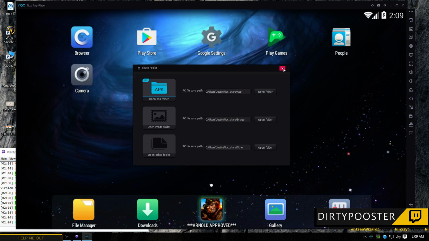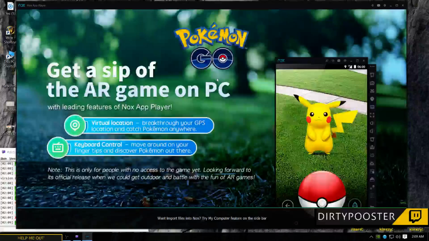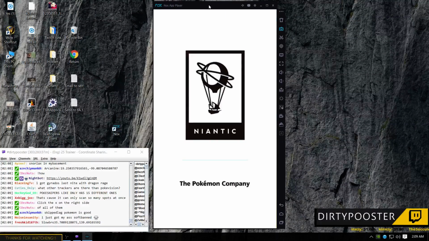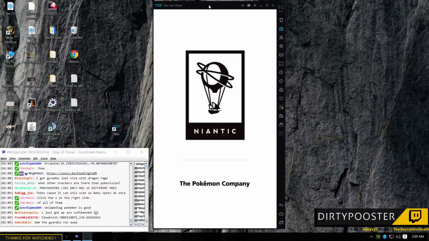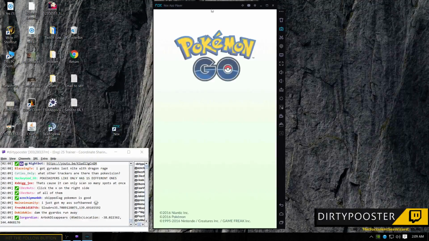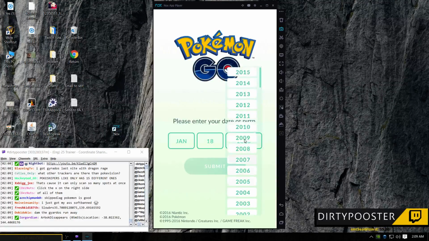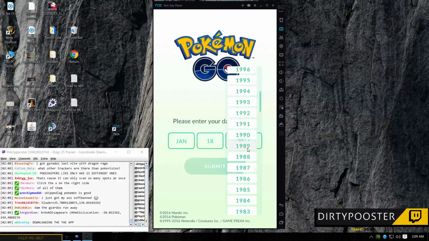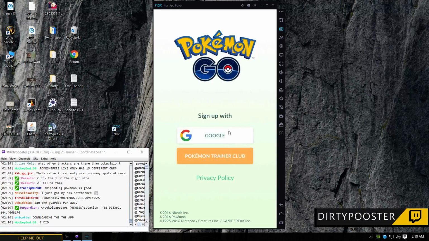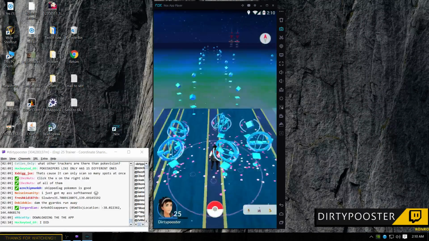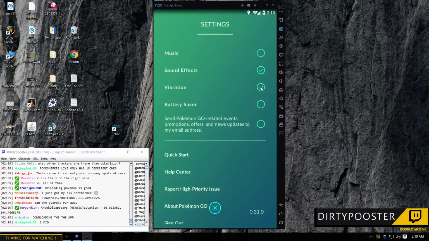Now, I've already installed this, so the setting is already there to automatically root Pokemon Go to my NOX. Initially, when this pops up, it's going to mention a root, and you're going to change that from no to yes. So that's caused some people some issues, so let's make sure that we go ahead and switch. I'm not going to put my real birthday in, because you guys are watching, so not interested in giving you any more information about me than you need, but it's going to turn all your settings back to how they were, so just go turn your sound off. So there you go.